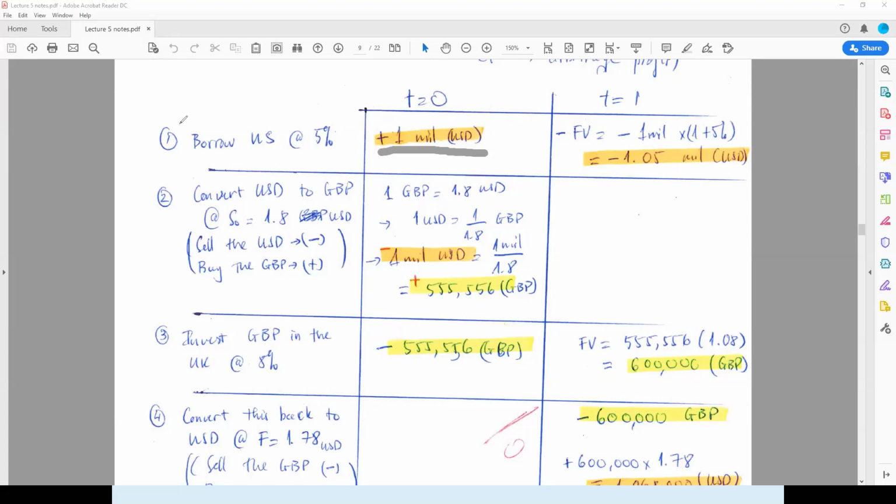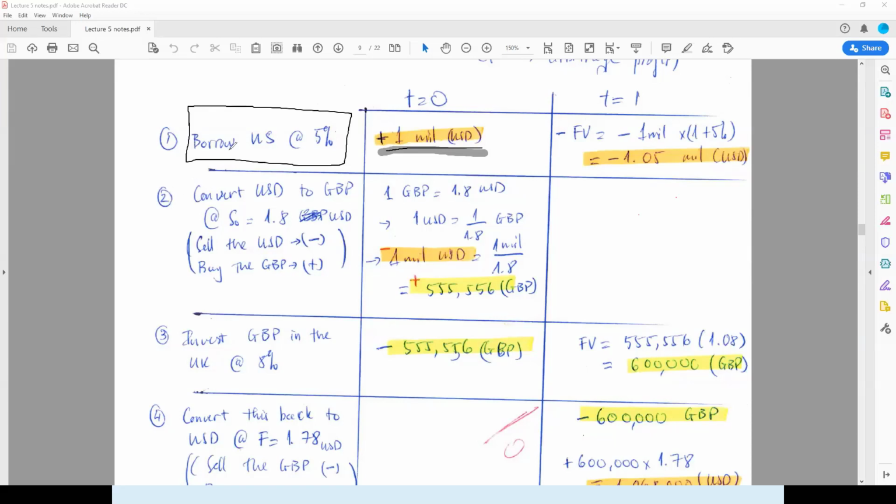Now, as we said before, we are going to borrow the USD at 5%. So we are going to borrow the US dollars at the start, okay? So how much do we borrow? As we mentioned before, we'll be borrowing 1 million USD, okay? Because we are borrowing here, at time 0, when we take out the loan, we will get the money. So the lender gives us the money, and therefore this is a positive cash flow for us.